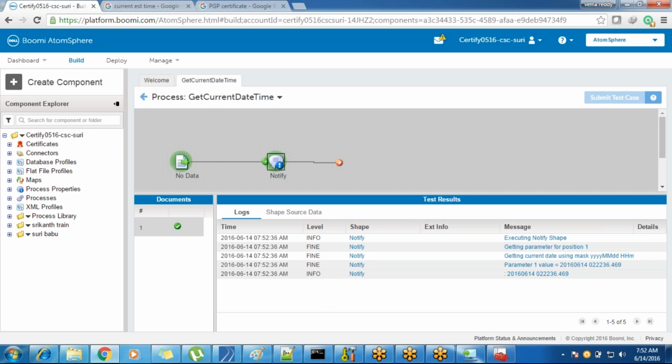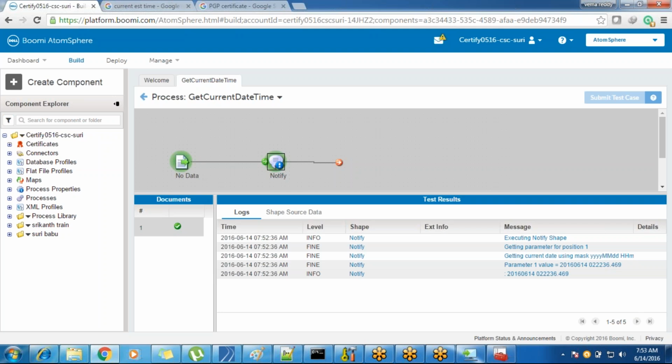With this class, you'll be able to know how to create a trial account using a business email, how you can configure an Atom and attach your Atom to an environment, how you can create a sample process, and how you can run your process. If you are able to do these things by tomorrow, I think we can go ahead with the further topics.